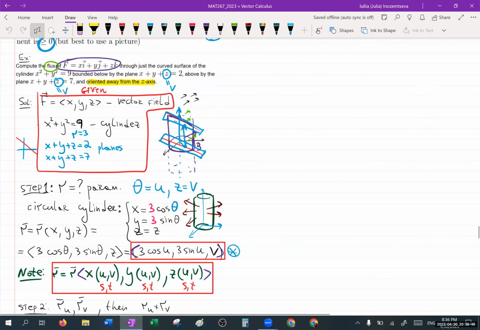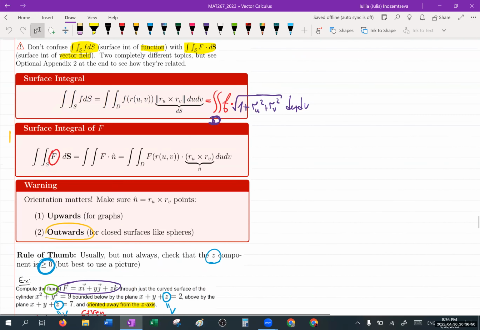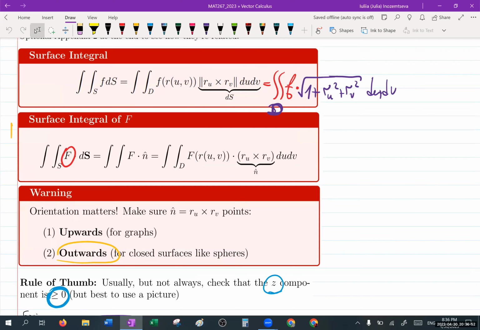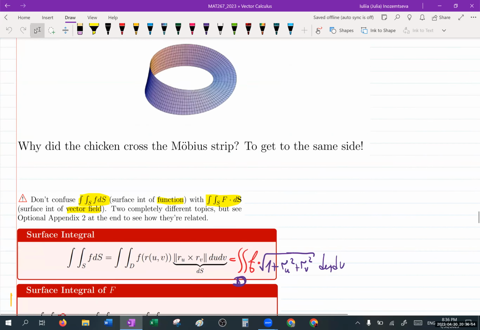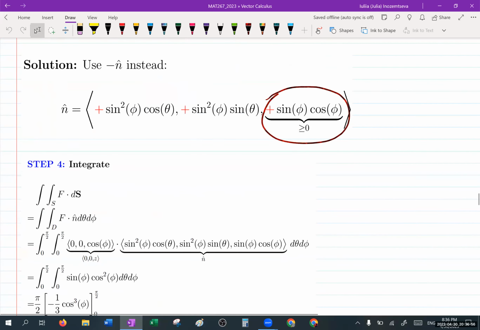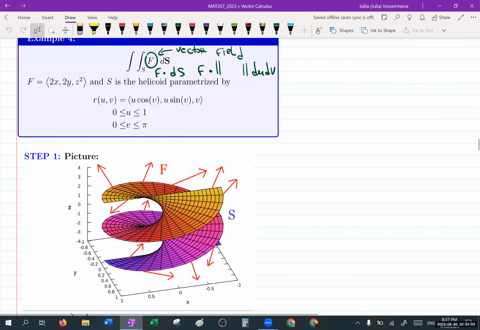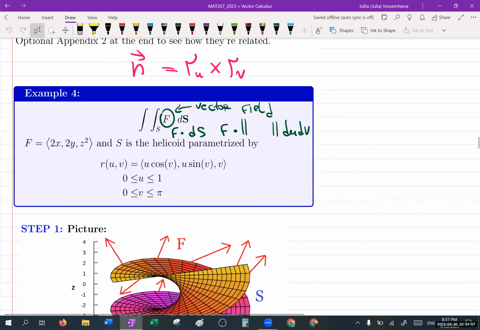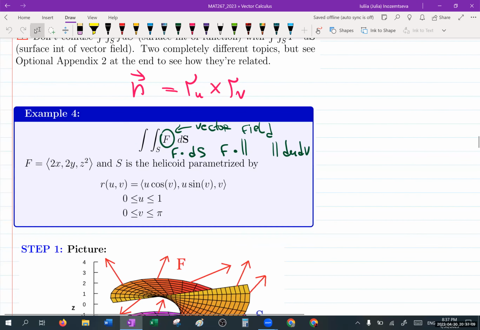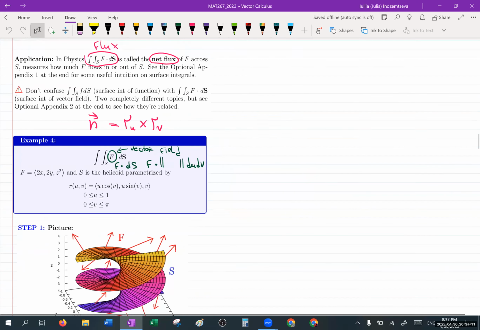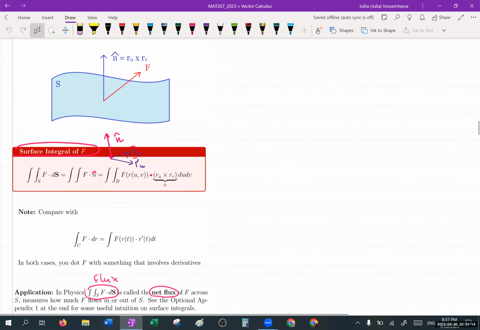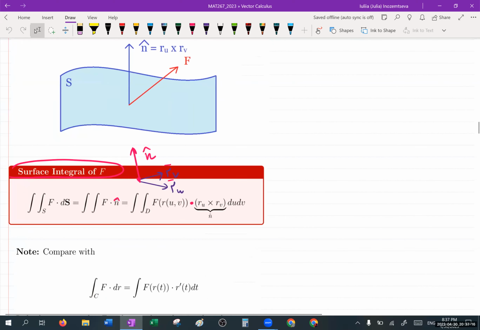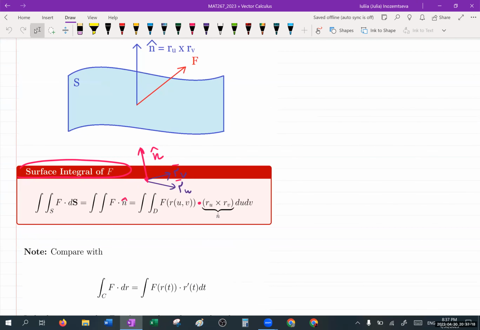That's the cross product input. And again, it can be upwards or inwards. I will give you positive orientation for everything. Mobius strip. Formulas. You need to know formulas, basically. And I will not give you unusual parameterization to make, like helicoid. I'm not going to expect you to remember helicoid. So if there's helicoid, I'll give you. But again, cylinder and sphere and circle, you know these parameterizations, so I feel comfortable giving it.